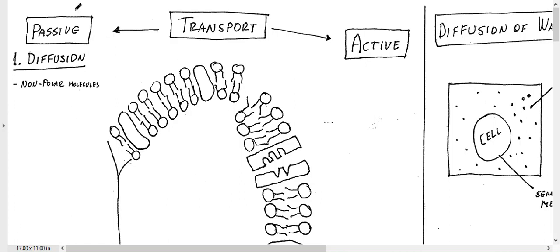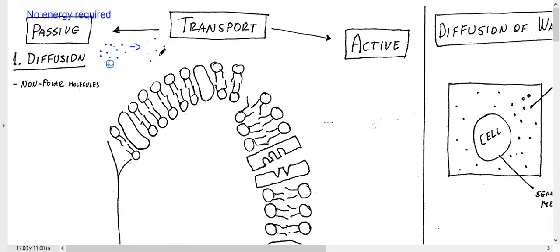So we're going to start here on the left with passive transport. Passive transport requires no energy. So we can go ahead and put that. No energy required, and by energy we mean ATP. No ATP required, right? So if things are diffusing, this is just the natural motion of molecules and kinetic energy, right? So basically, if you have a high concentration of molecules, you have all these molecules all adjacent to each other, and they're all moving around because they all have heat and kinetic energy. They're going to bump into each other, and the end result of that is for them to disperse.